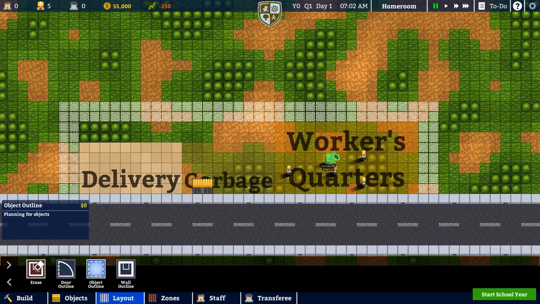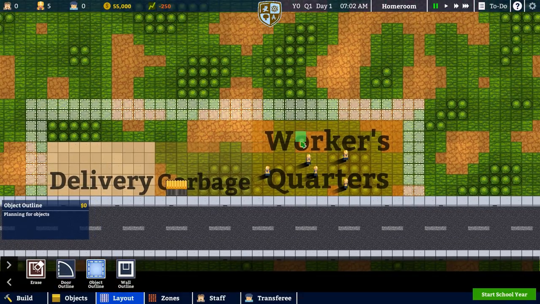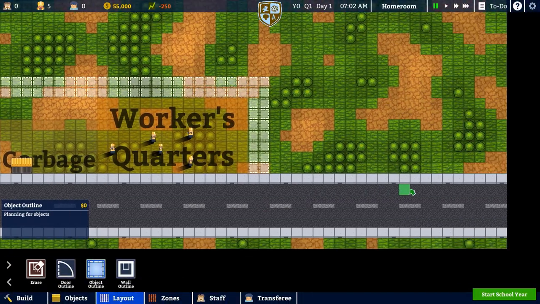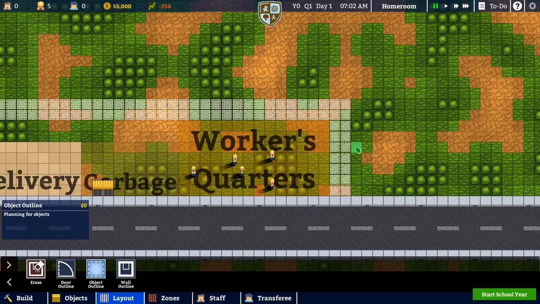As I said, it is an early access, so I'm assuming a lot of this will come in time, but there's just many occasions where I just go, oh, I wish it was like XYZ, but hey ho. So that's going to be where the walkway is. So students will come in this way, then up and round.